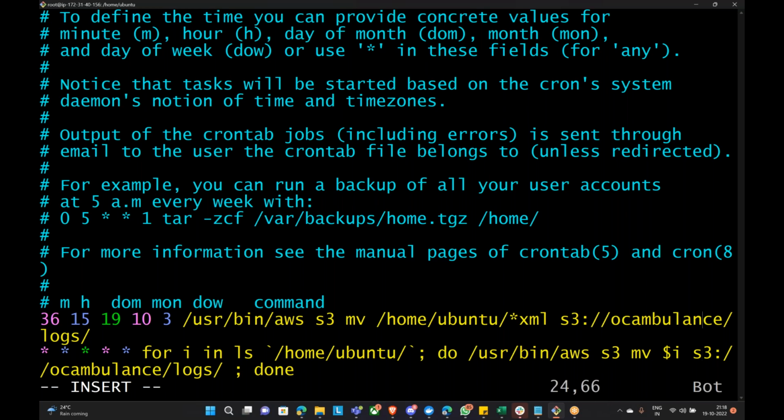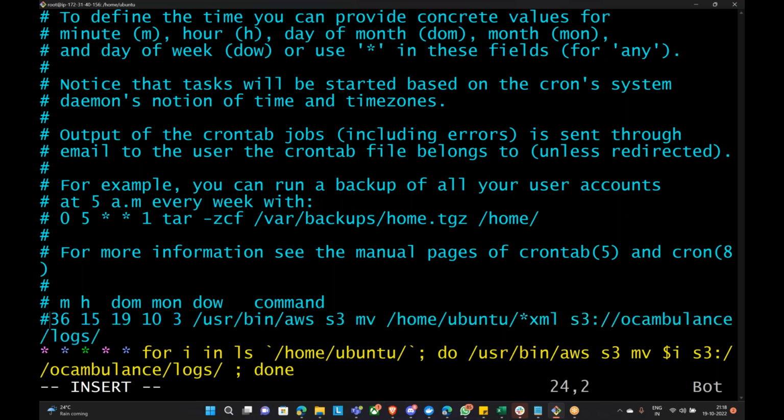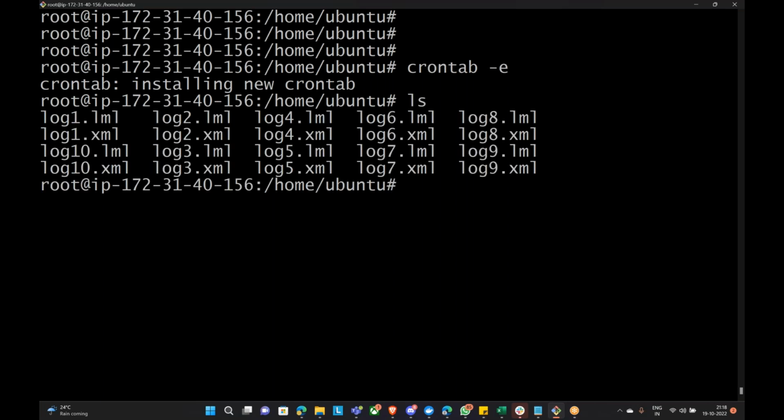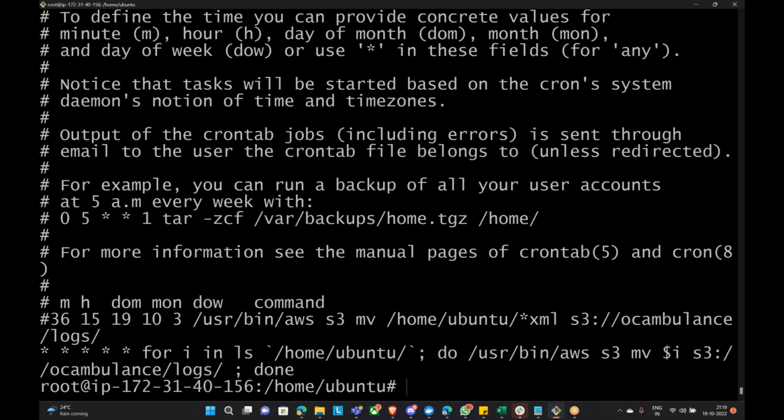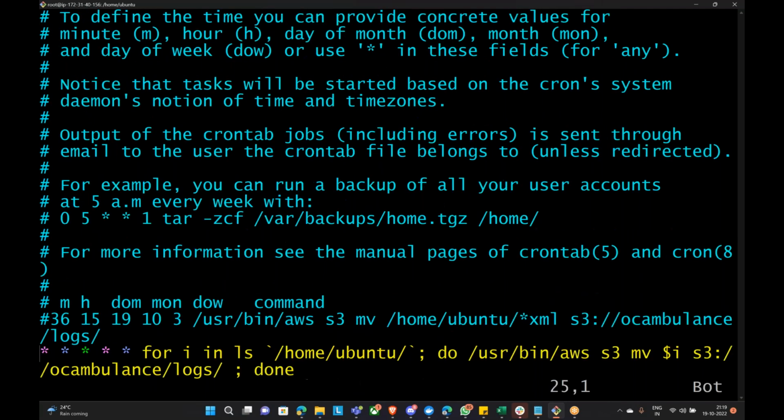Okay, we can comment this, the top one. So the above one also, due to the syntax issue, it didn't work. So let us see it will work now. Now whether we have, yeah, LML files we have. So let us see. Yeah, if you see now, for I in ls, oh sorry, again there is a mistake. One second. So here it should come, entire thing ls.